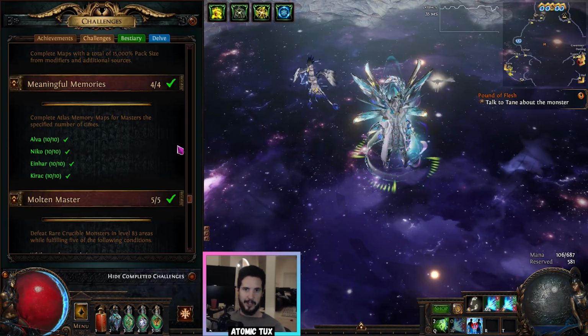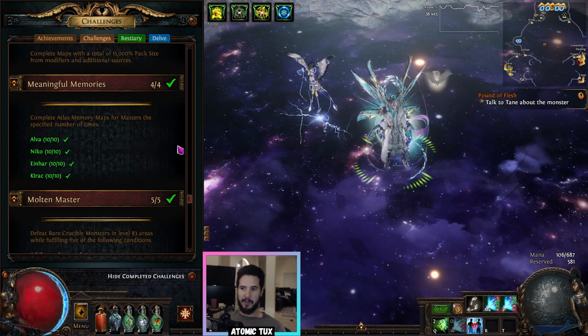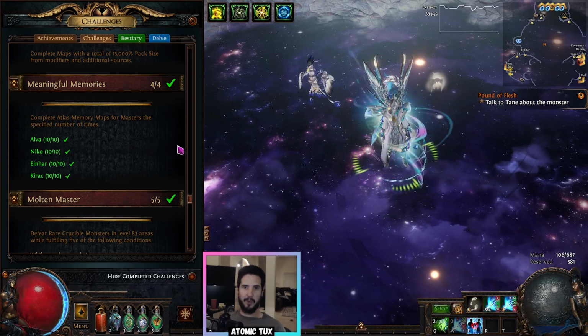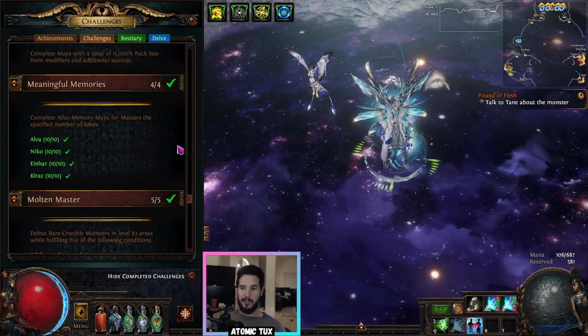For Meaningful Memories, as you play the game, you're going to have memories drop, and for me, I dropped basically all of these. I only had to buy 1 Einhar, but the rest I just kind of found. So you just accomplish these.